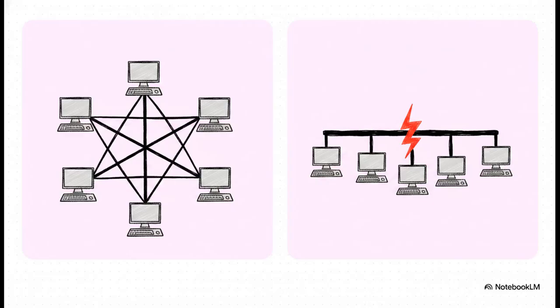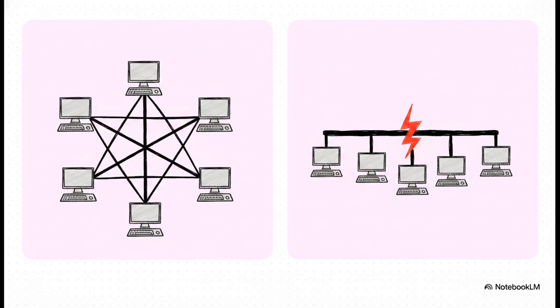Just like a city planner decides how to lay out roads to manage traffic, network engineers have to choose how to wire these digital roads. And there's a stark contrast in design philosophy here. Take a look at the mesh topology. Every single node connects to every other node. It handles high traffic beautifully, and if one cable breaks, the network survives. It's highly reliable and very secure.